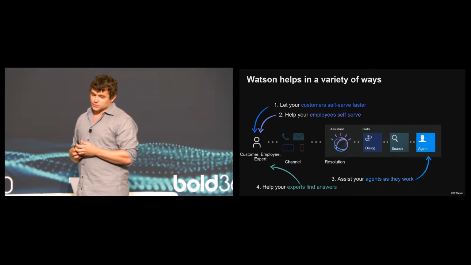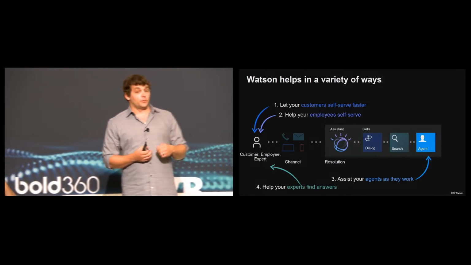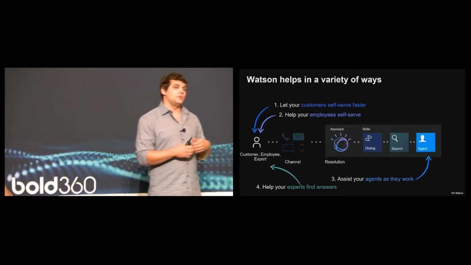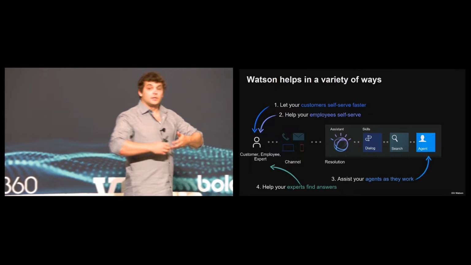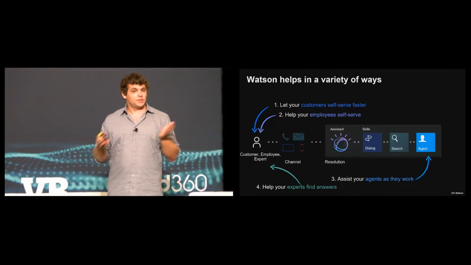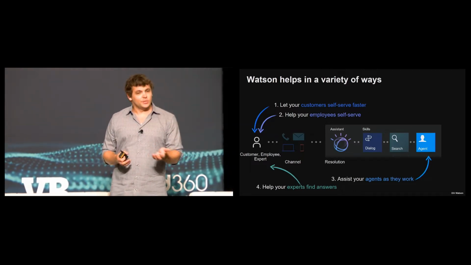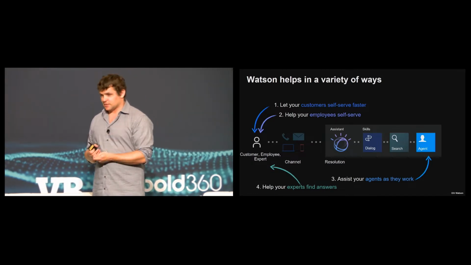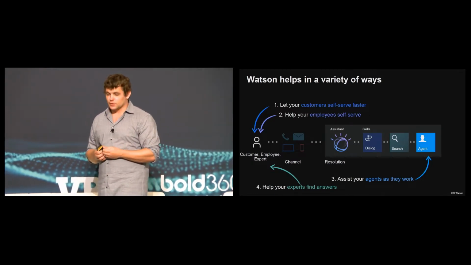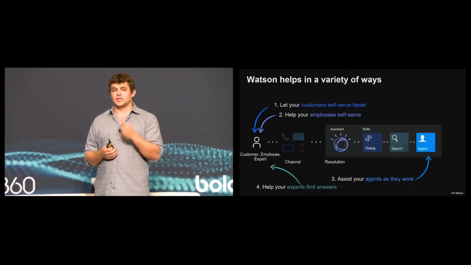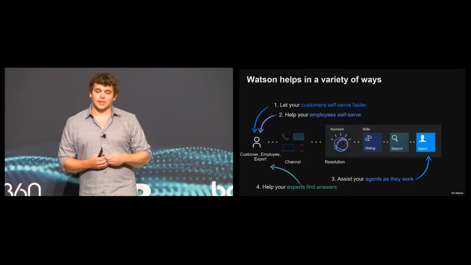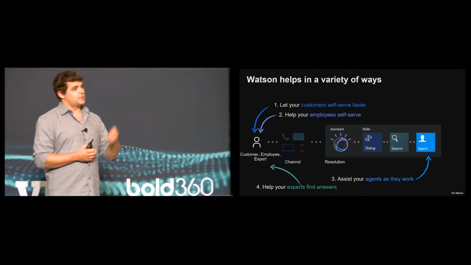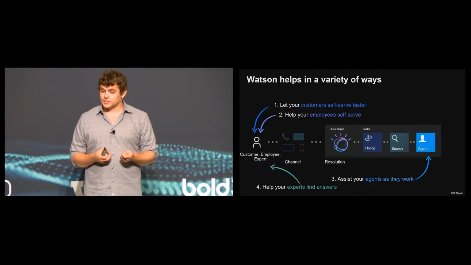The third real use case is assisting your agents while they work. There are going to be some problems that maybe Watson is not suited to solve, maybe things around bereavement, or if there's a death in the family, you need to help a customer, right? That requires a human touch to make sure you give it that, I'm sorry for your loss, and give it that emotional connection. But Watson can still help the agents do their job better. They can help them make sure they follow the right processes, remember to say the right things, and sell the right products at the right time.